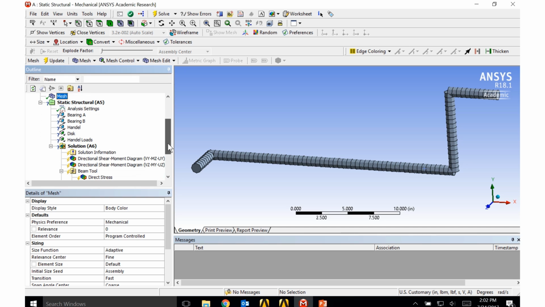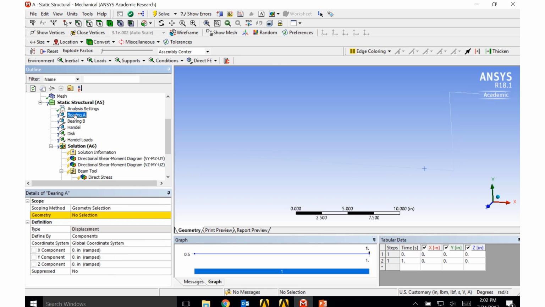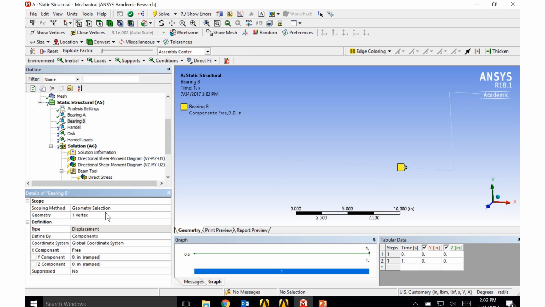I need to come and look at my boundary conditions, and for my bearing A I can click on bearing A and it says no selection, so I'll come back up to select the vertex selector, scroll along my geometry till I find bearing A, click on it, click on apply. Now I can click on bearing B, roll along until I hit bearing B, click on it and click apply.